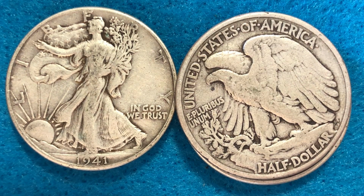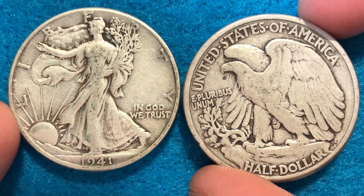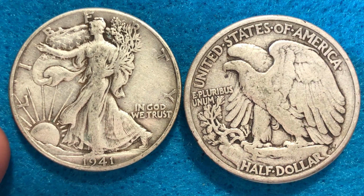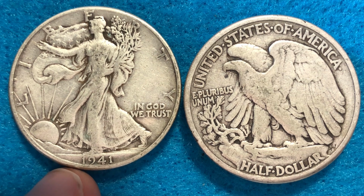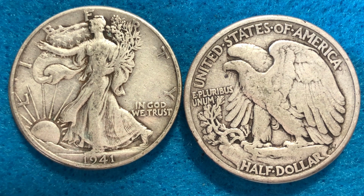In the year 1941, I've got the Red Book in front of me, which lists the different price guides for these coins. Sometimes the Red Book comes out early in the year, so they try and project what the prices might be later in the year, and sometimes people think it's a little overstated. But for the 1941 general Philadelphia Mint coins, there were 24 million. That's this stack on the left right here, 24,192,000 of them made.